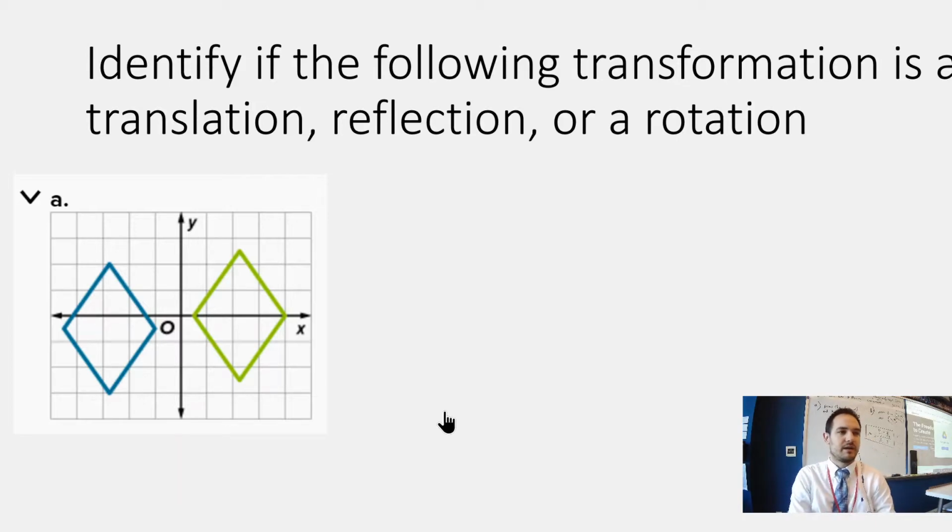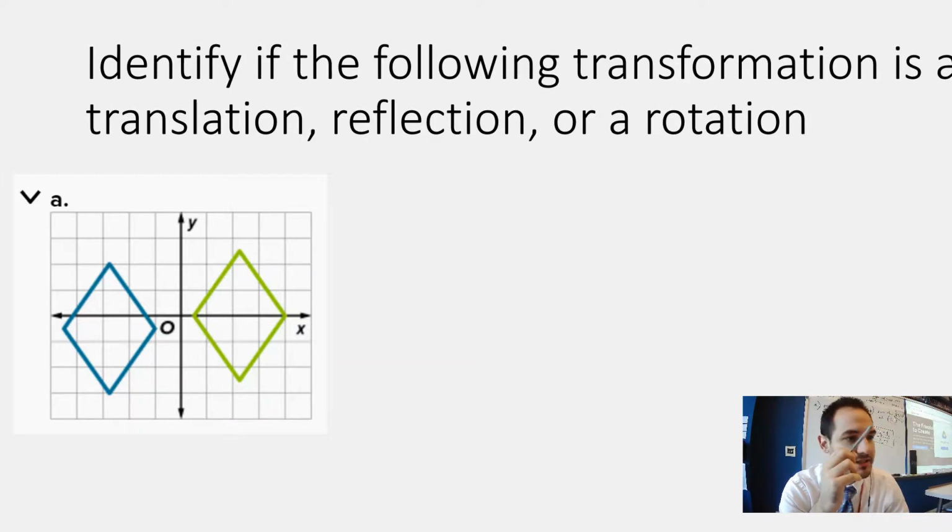So let's do a quick identify the following transformation as a rotation, reflection, or translation. You can pause the video before I give you the answer if you would like, but take a look at this one. This one looks maybe on first glance like a reflection across the y-axis, but if you look at where the corners are, they don't line up exactly.